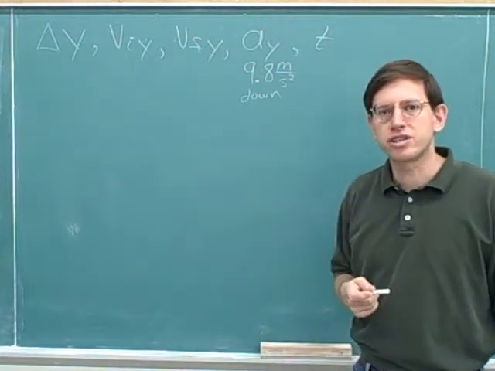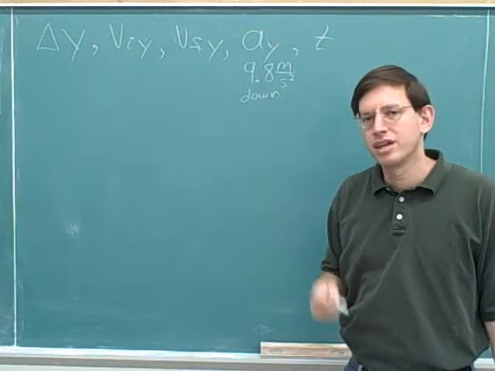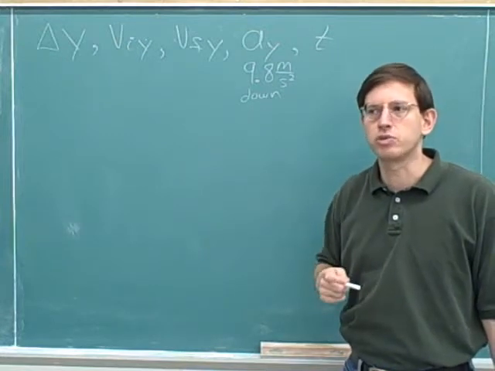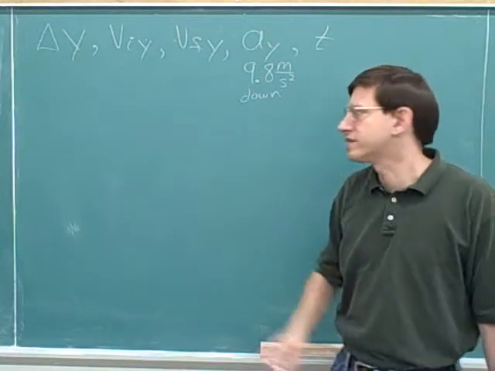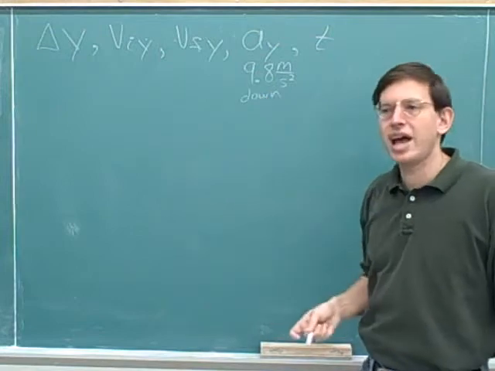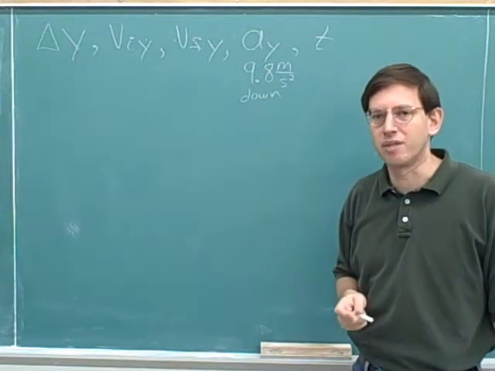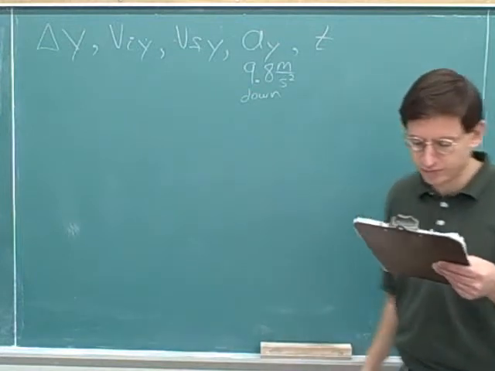As you saw in the earlier series of videos, the acceleration does not tell you which way you're moving. Just because the acceleration is down doesn't mean that you're moving down. Remember, it's the velocity's job to tell you which way you're moving. So you can be accelerating down but still moving up. That's totally possible. So just because we're always accelerating down doesn't mean that we're moving down.